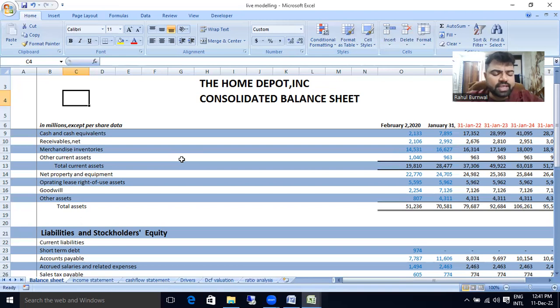Okay. So in general, a 3-statement model basically means capturing IS, BS, and CF in a particular format and then projecting it for 5 or 10 years based on the format of the template. So what are the tabs that it should have? It should have an income statement tab. It should have a balance sheet tab. It should have a cash flow statement tab. It should have an assumption or drivers tab. If DCF is required, then perhaps a DCF tab, and if ratio analysis is required, then a ratio analysis tab.